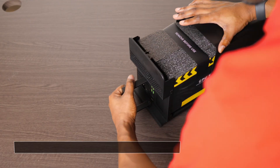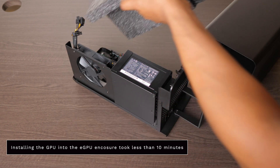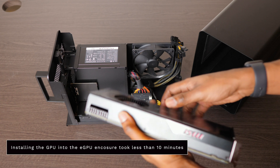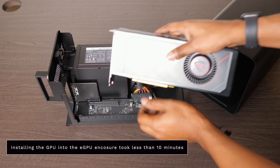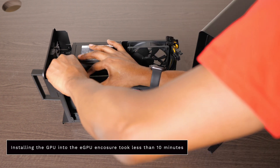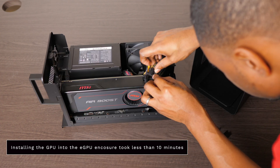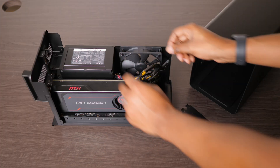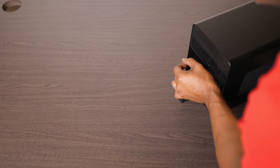Installation was really quite simple — there's no need for detailed information. I was ready to go in like 10 minutes. You unbox it, open up the casing with a simple single latch, insert the video card, and the video card connections are already there. So you don't need to purchase anything different. Just connect the IO at the top to power it up, and you're all good based on the GPU that you purchased.